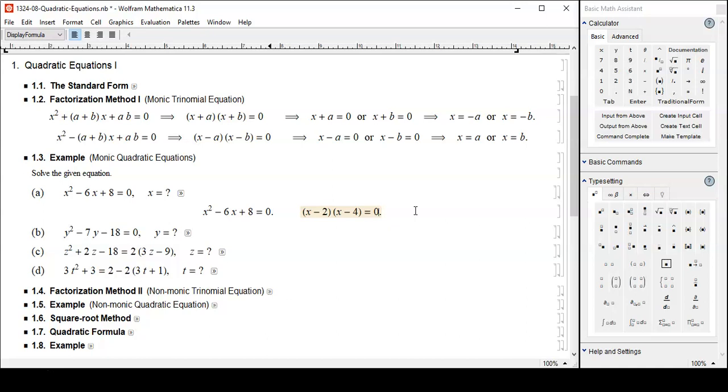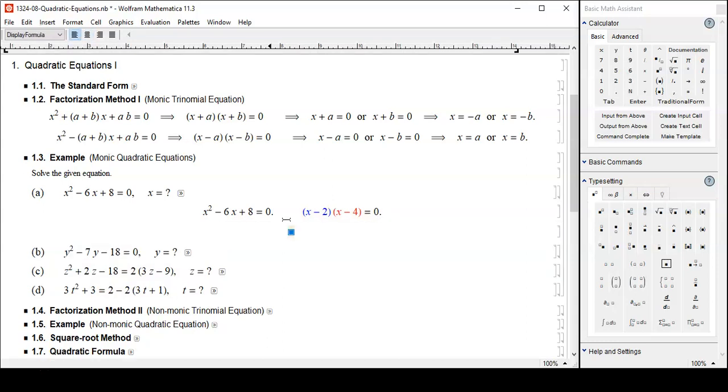For a monic trinomial, it's easy. Monic, I mean the first coefficient is 1, so that you don't have to write it. All you have to do is to look at the constant term and find out its factors that add up to the linear coefficient, in this case -2 times -4. Okay, all right, let's come back to the problem. So we have x minus 2, which I'm highlighting in blue, and x minus 4, which I'm highlighting in red. So blue times red is equal to 0.